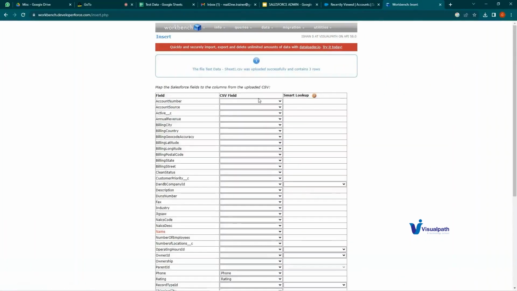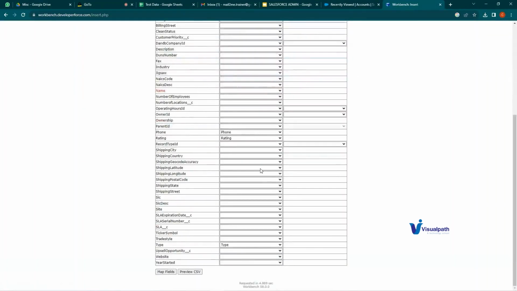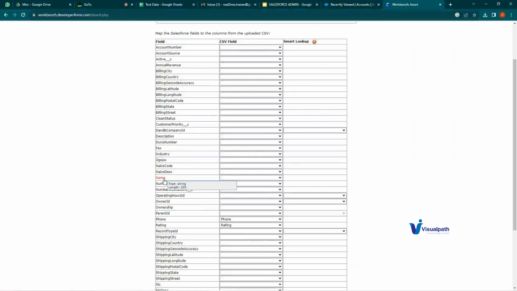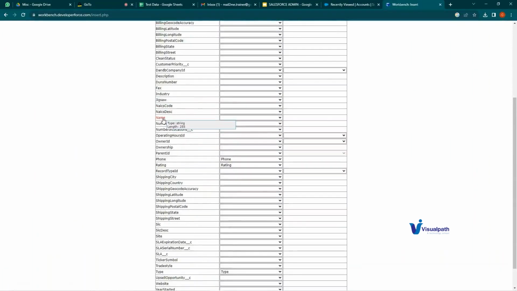Now here we have to do the mapping. If you see phone, rating, type, these are all already mapped from the Excel file. Salesforce name will always be there first. See, this is the required one. This name is in red color, which means it is a required field, so we have to select it.